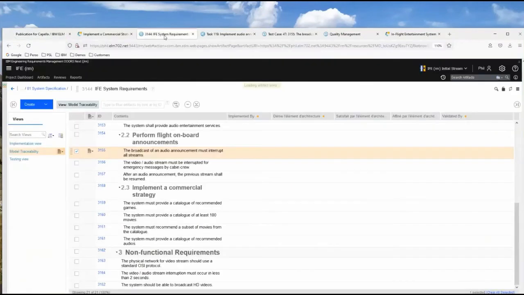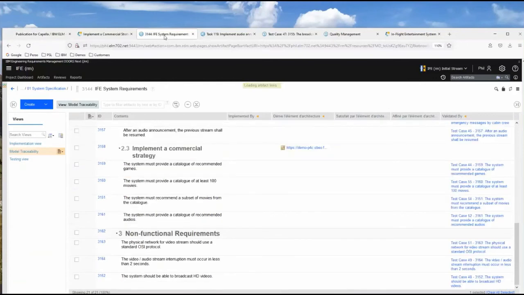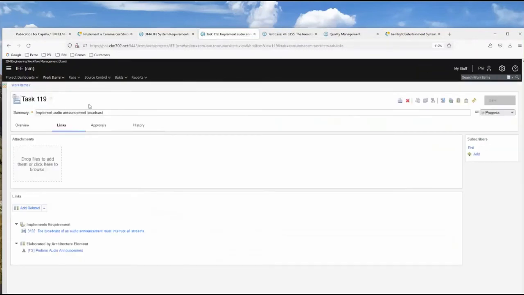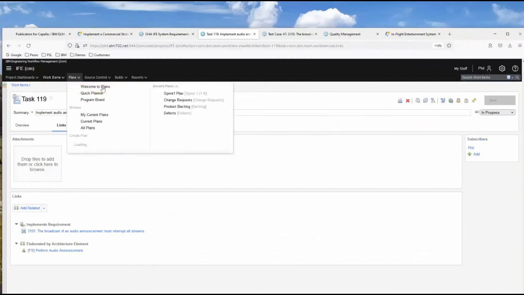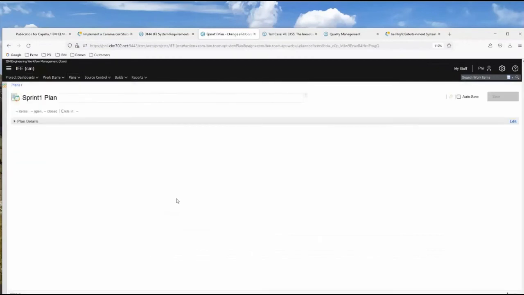So you have views depending on the service you are working with. I will start with, for example, the project planning. So I will select my plan.